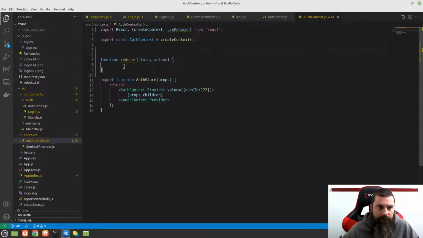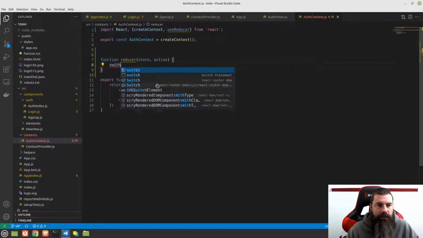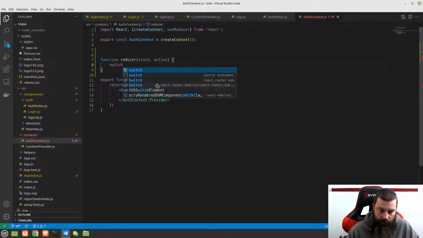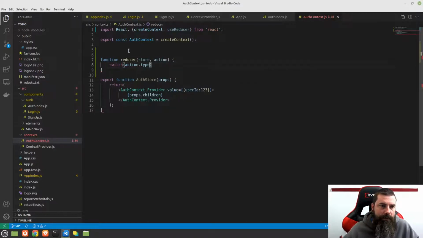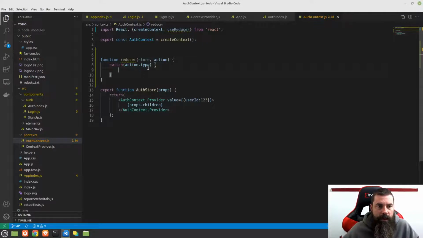So inside this reducer, what we're going to do is use a switch statement. And what we're going to switch on is our action.type. Now, I showed you an example of what that type's going to look like, but I'll show you an example of sending that in a moment. But we're going to have this action.type. And let's set up a default case. The default case, what we want to do is just return our store. So this reducer needs to return the store, or the state, or the data, if you will, at the end of this. So by default, that's all we're going to do there.